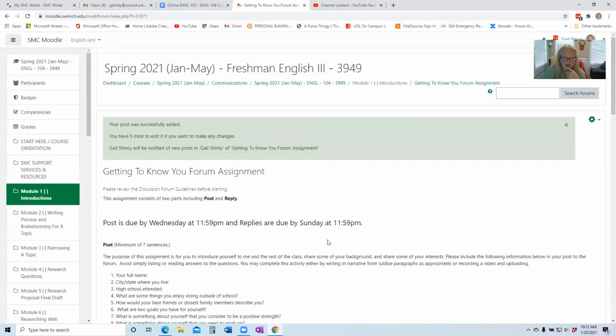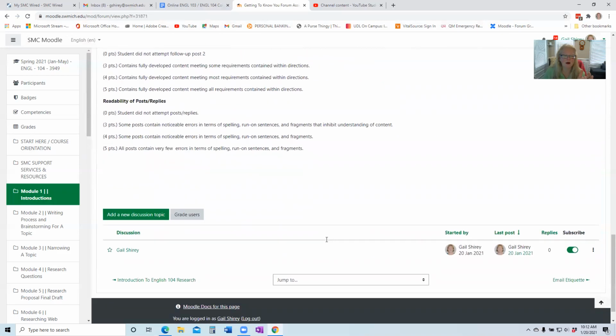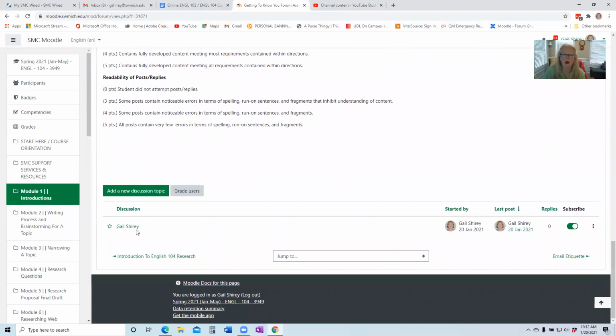So I'm going to post this. Now what you're going to see down there is, okay, this person has posted. Now, the instructions tell you you have to reply to 2 others within the class, so 2 other peers. How you reply is you just click on whoever you want. Do pay attention though. I want you to reply to those who have not yet had a reply. So this prevents one person having 12 replies and someone else not having any or 1. So look for those who have none to do your reply.